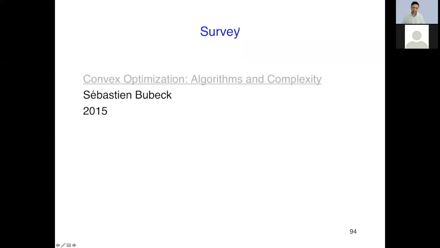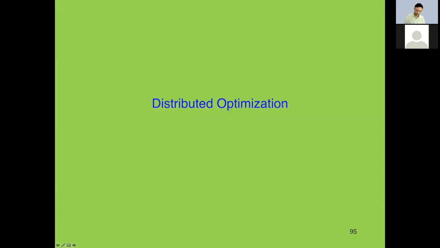So there is this very nice paper that provides a survey of some of these convex optimization methods that you might be interested in. There are, of course, other papers and even books on these topics that you could look at. And I will try to provide pointers to a few more of those later on. We're going to now transition to discussing distributed optimizations in the next video.